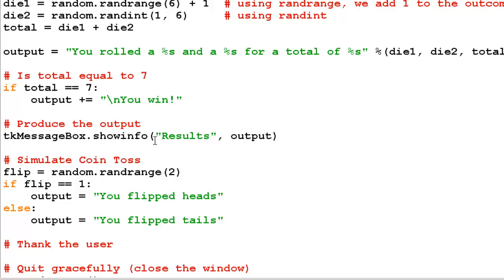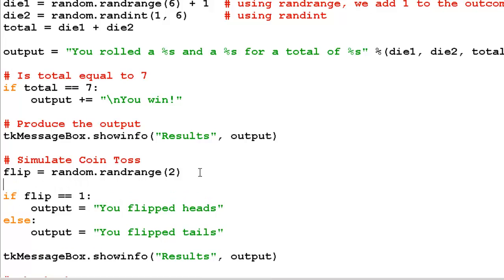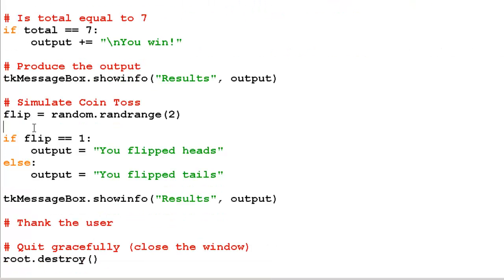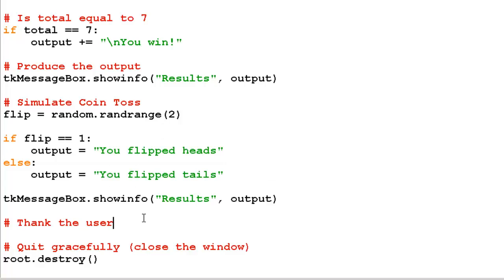Okay? So we probably should have a TK message box, show info, press enter to simulate the tossing of a coin. But we're just going to test it now. I'll let you code that out. Since we used output as the variable, we can just copy that code there. So I just right-clicked and copied the whole thing. I'm going to space it out a little bit so it looks nice and pretty. You want your code readable. Add a one-line return in between other items. We'll keep all of our conditional execution, all of one structure together, and then separate out the rest.